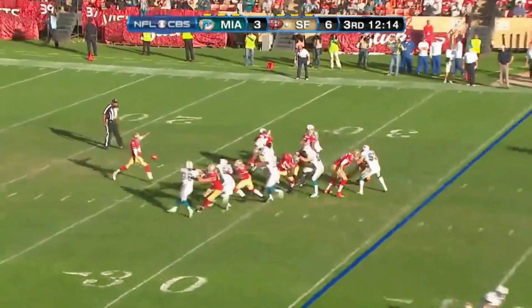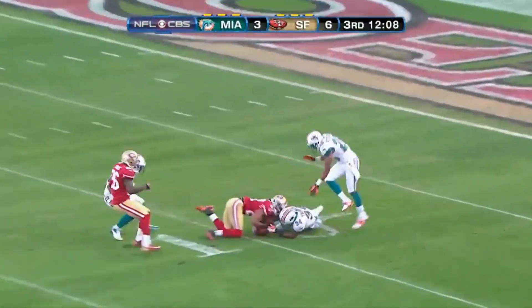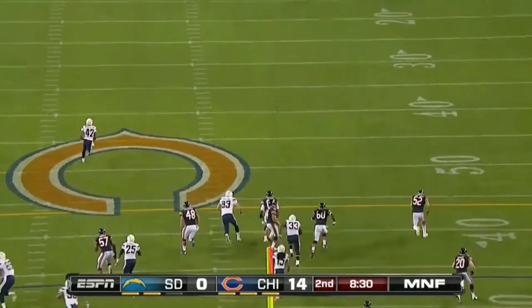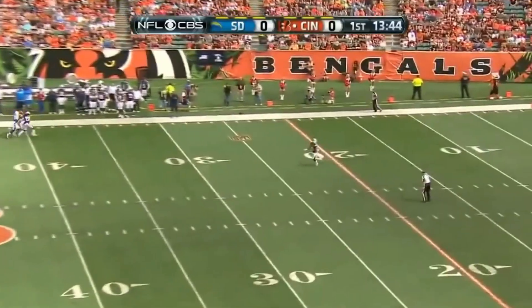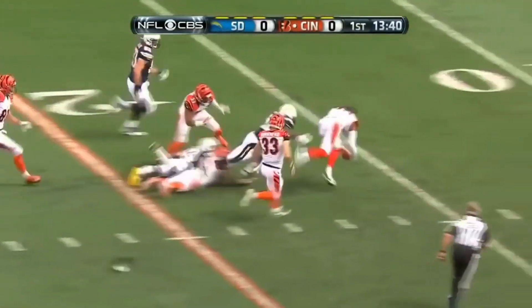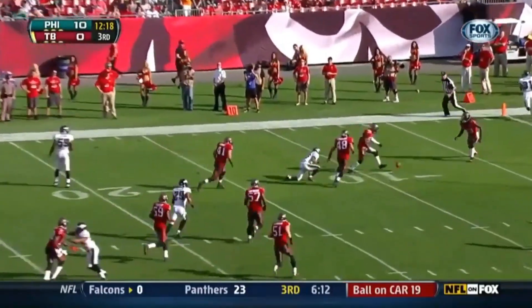So I'm a punter, and punting is pretty hard, but like any coin, there's usually two sides to it. On one end, trying to hit something really precise with a precise side of your foot - that's a hard process. But on the flip side, trying to catch something that is just ungodly hard to catch - it's spinning, it's wobbling, it's doing all sorts of things. And not to mention, us punters are not always the most consistent, so you don't know exactly where that ball is coming down.